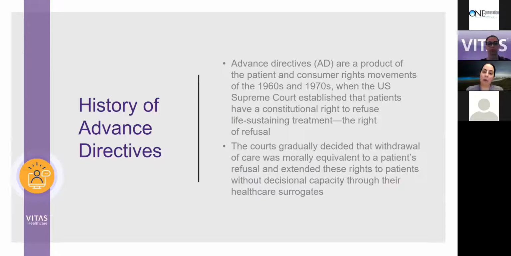In 1990, though, Congress enacted the Patient Self-Determination Act, which we're going to talk about in a couple more slides. This requires most healthcare facilities to ask patients whether they have advance directives, to provide written information on rights to make treatment decisions to adult patients on admission or enrollment to a healthcare facility, and to make advance directive forms available to patients who did not have one.